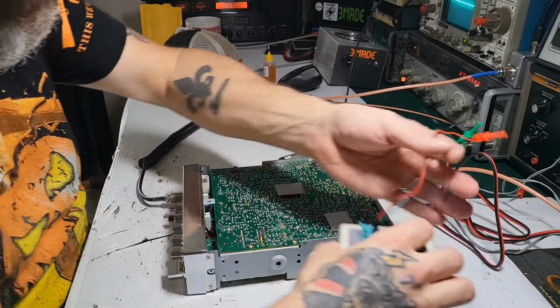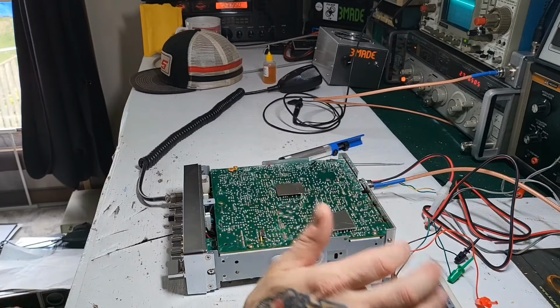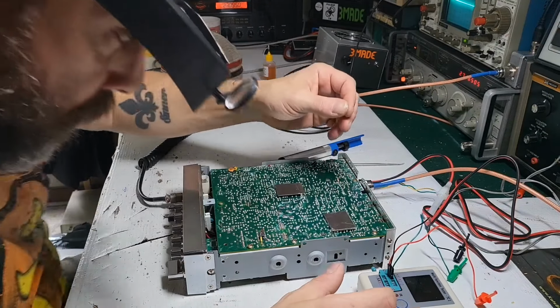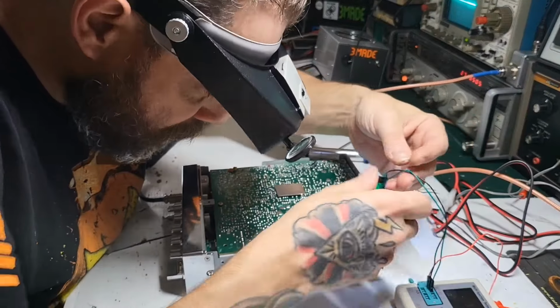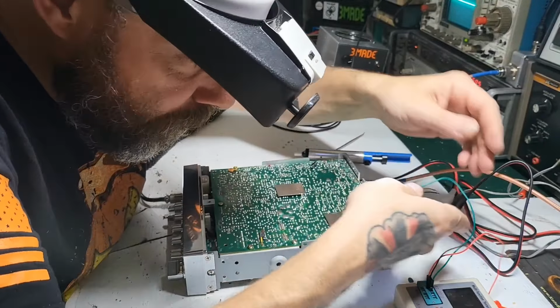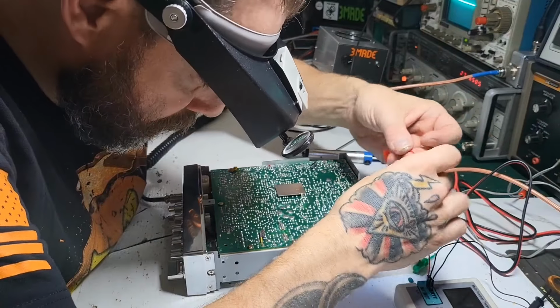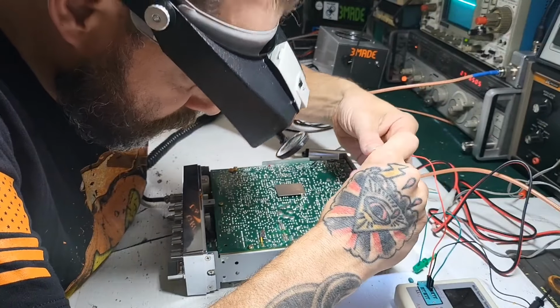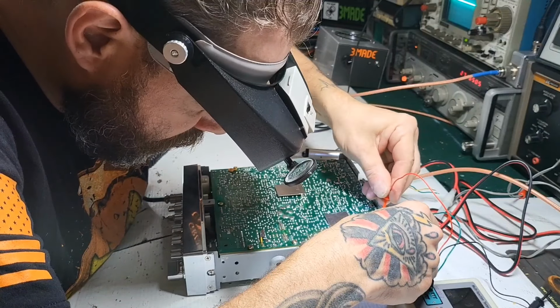I don't want to remove the whole thing just in case they're fine. Can just put them right back, but at this point, based on what I'm seeing on the scope, this driver is suspect.